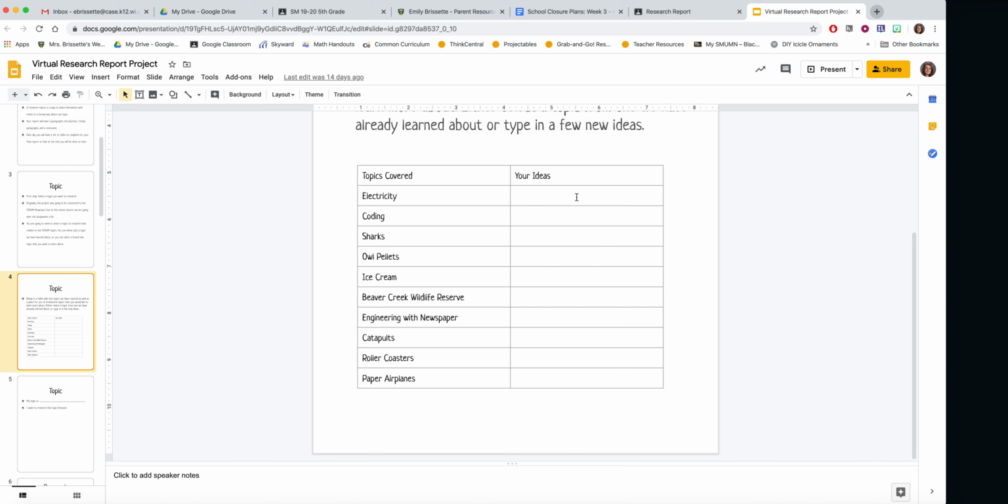If you have something else you are interested in, maybe you're curious, how on earth did they make a light bulb, or power a light bulb with produce? So maybe taking the electricity topic and talking about how they make a light bulb with a lemon or a potato. You know, they use things like that. So see if you can either research a topic we've already done or come up with your own topic idea.